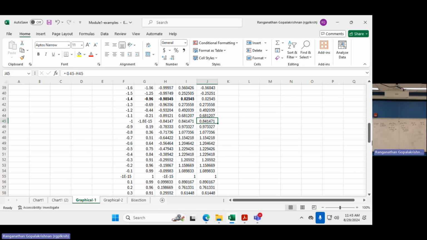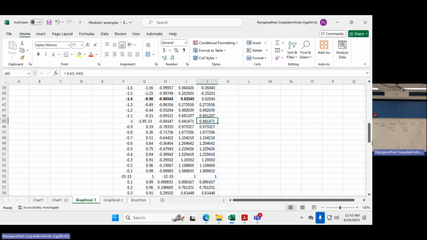So if this idea clicks with you, in no time you can put this on Excel and turn this into a spreadsheet. Okay? So new A and new B you have identified. New A is just old A, minus 2. New B is x naught, which is minus 1. F of A still remains the same, 0.907. F of B is whatever was the old f of x naught, which is 0.8415. Now make the same determination. Is their product negative? Yes, good. It has to be because that's how we got it.